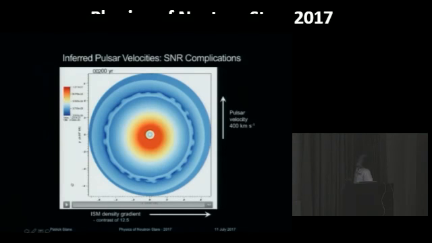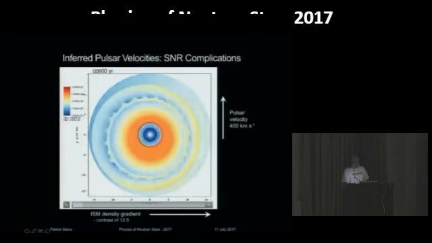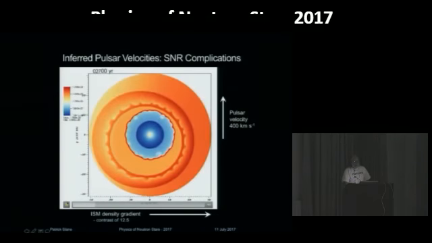This simulation is showing a supernova remnant that's evolving with a pulsar at the center that's moving upward, except that in the simulation, the pulsar sits in one place and the remnant moves down. Okay, but anyway, it's an upward moving pulsar, and it has a density gradient. The density is higher on this side than it is on that side. And so the way that this evolves is that the remnant expands this way. It's getting farther on that side than that side because this is higher density.